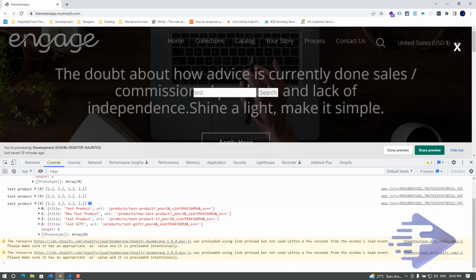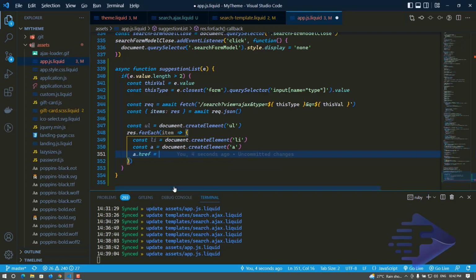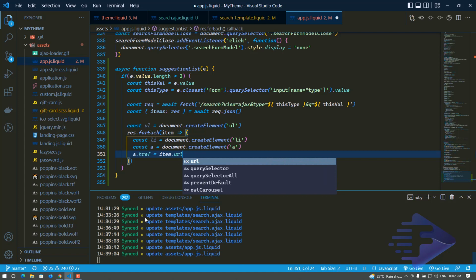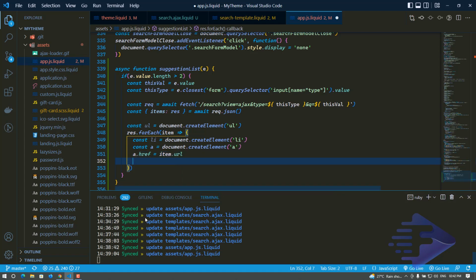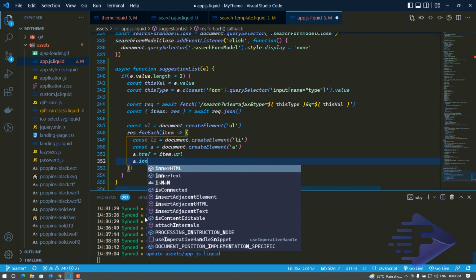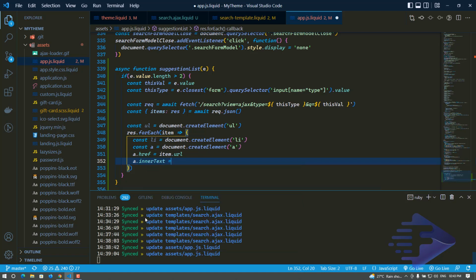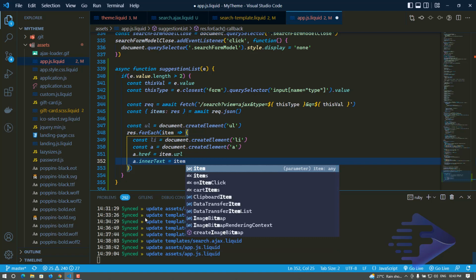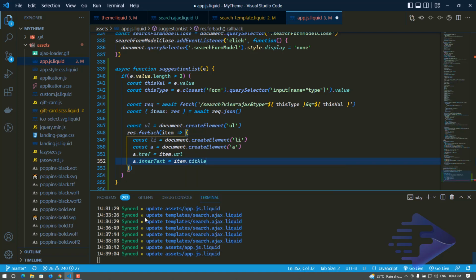Let's say item.url, and a.innerHTML, not HTML, innerText will be item.title.